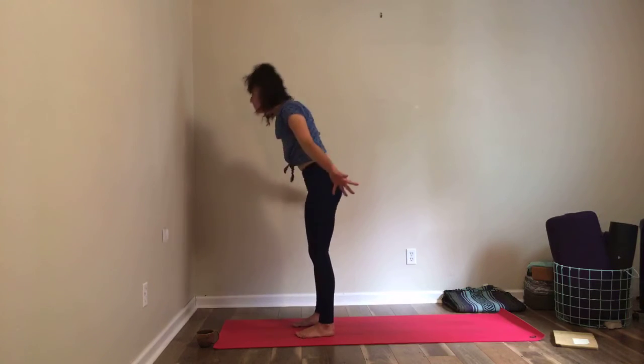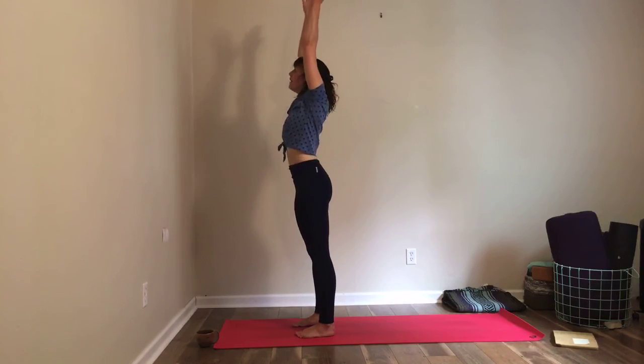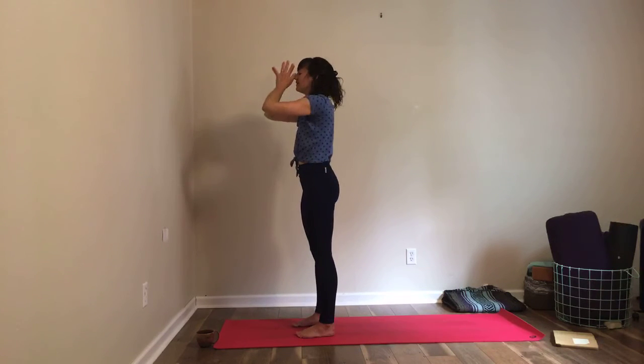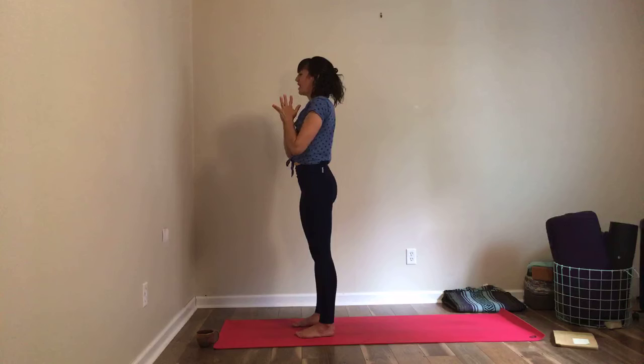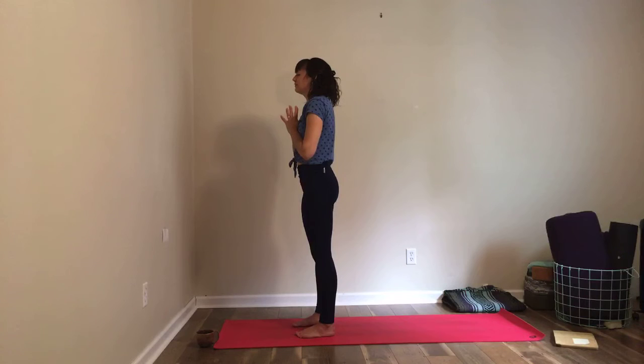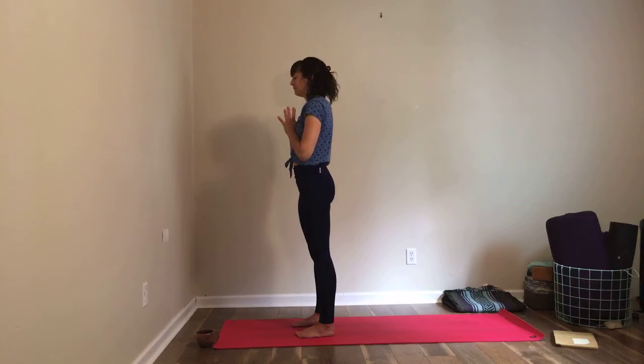Inhale, roll all the way up to the sky. And as you exhale, bring your hands in front of your heart. Soft gaze, closed eyes. Take a few deep breaths here. As you're ready, blink your eyes open.